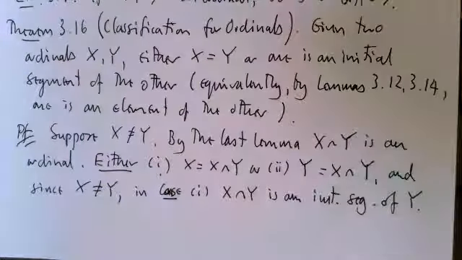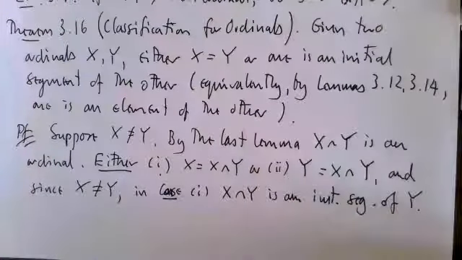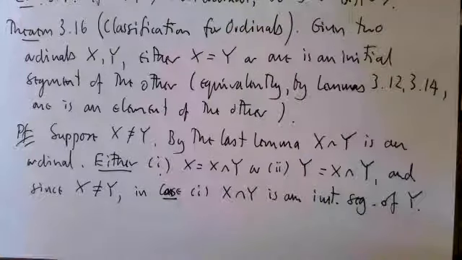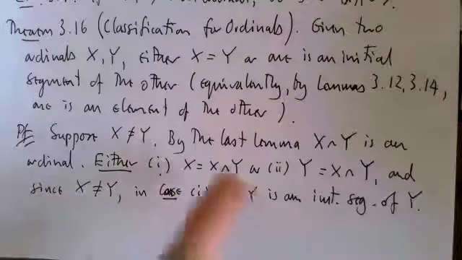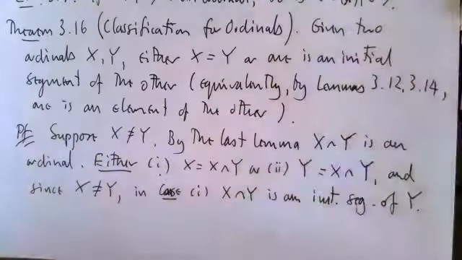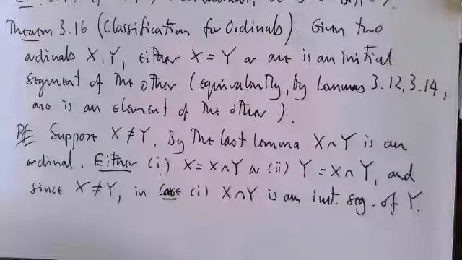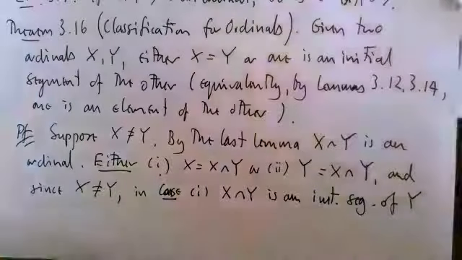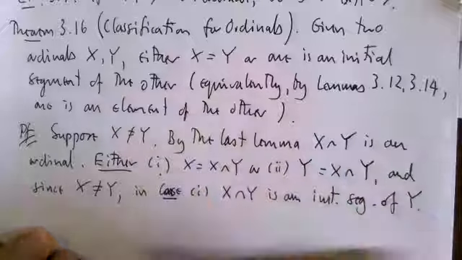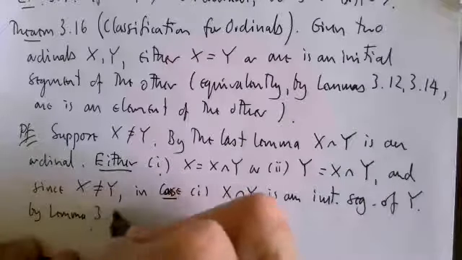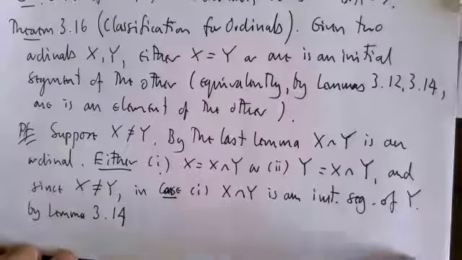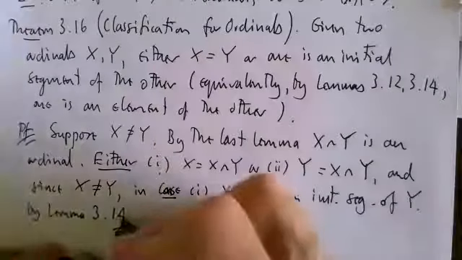This was because 313, if you look back to 313, right? Sorry, do I mean 313? What I've got is 315 is saying it's an ordinal and it's a proper subset. So by the last lemma, X intersect Y is an ordinal. And then 314, I think I'm appealing to here. There's a slight misprint here in the notes. By lemma 314. I think the notes say lemma 313, but the numbering seems to have gone astray.